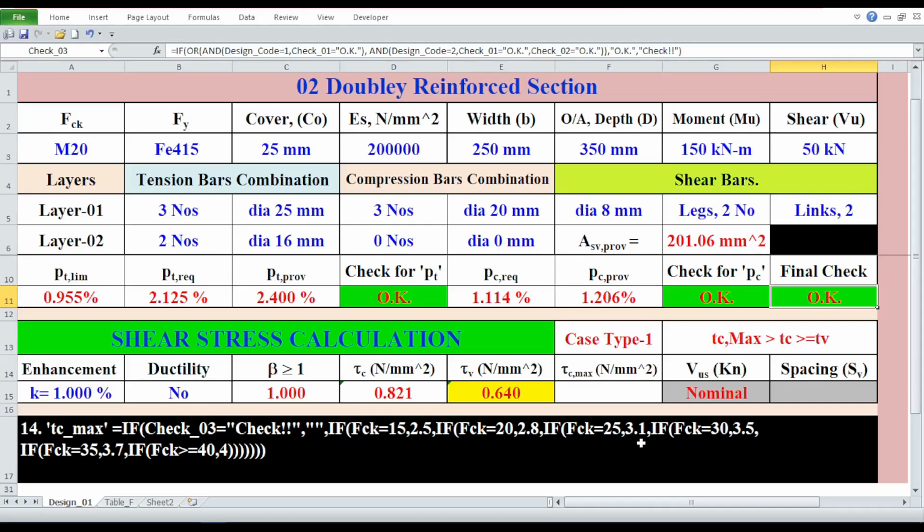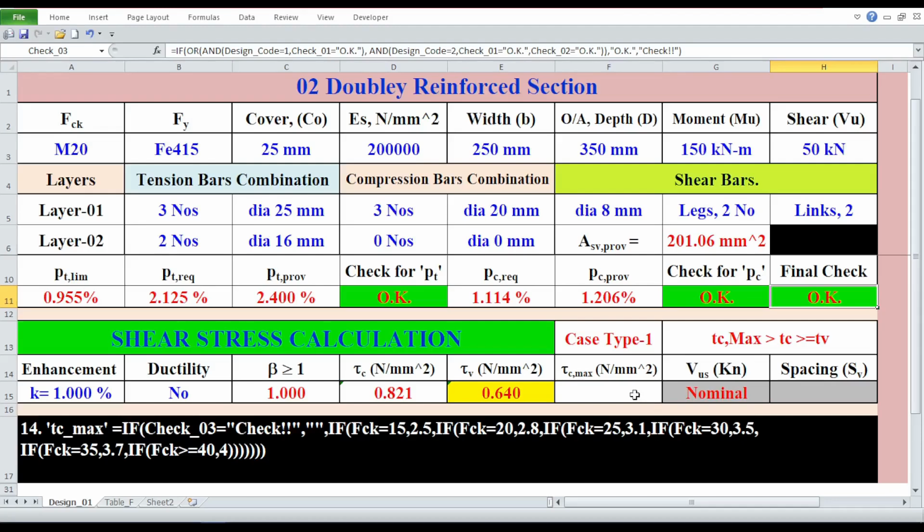For FCK 25, it is 3.1. For FCK 30, it is 3.5. For FCK 35, it is 3.7. And for FCK 40 and above, the value of tau C max will be 4. The unit for all these values will be newtons per square millimeter.